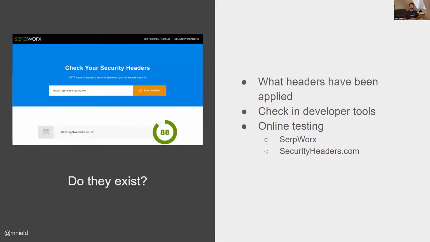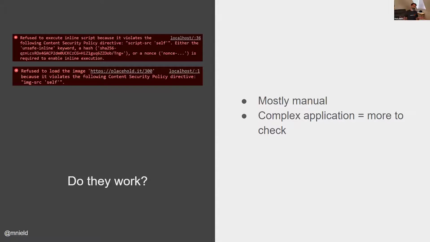You provide your URI, you click test my headers, and it's going to scan and check the existence of particular security headers on your site. It's not going to check they work really, it's just going to check they're there. They all give you a link to go away and look at some additional information about what those headers are as well. In terms of testing it, my experience tells me that what you're looking at is debugging in the console, as the screenshot here shows. It's looking through Chrome and seeing what's working, what's not working.